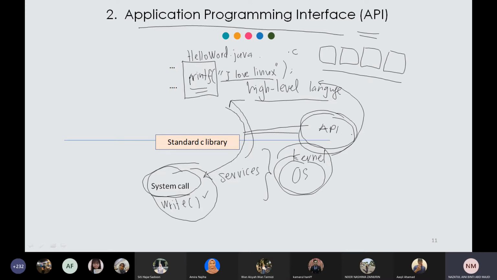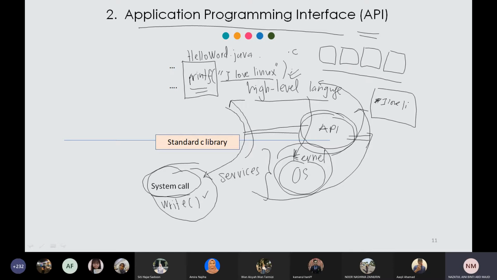This consists of a number of libraries or commands that translate your code here into something that can be understood by the OS so that the OS can provide you the service. So what you can see here in your monitor is that it will display I love Linux.